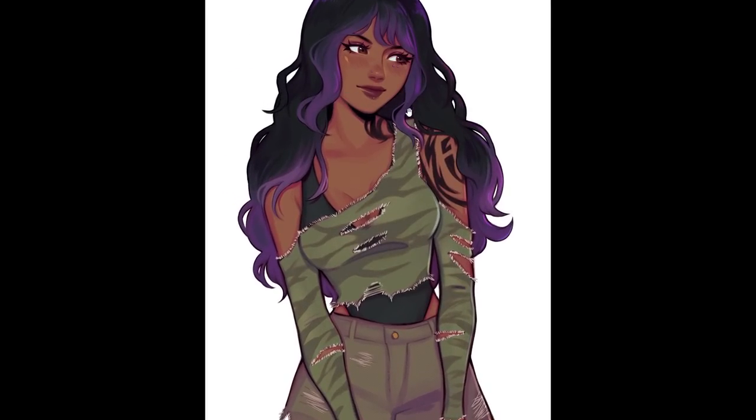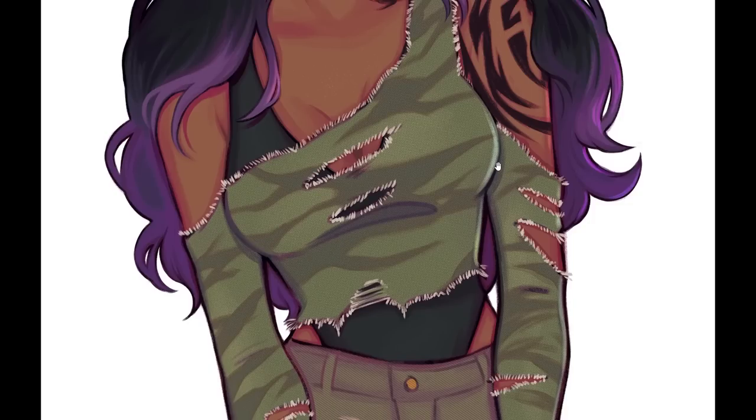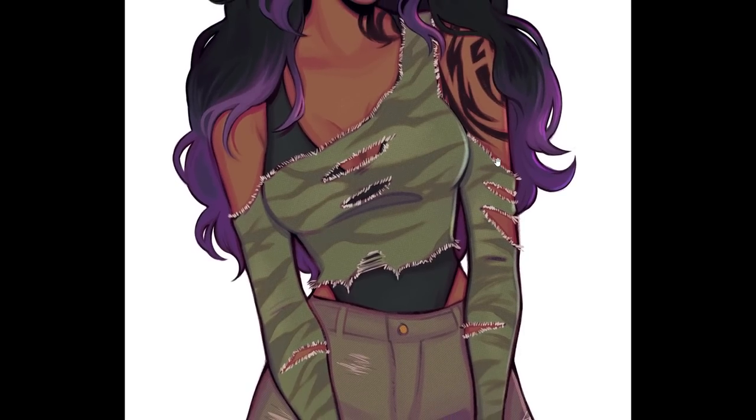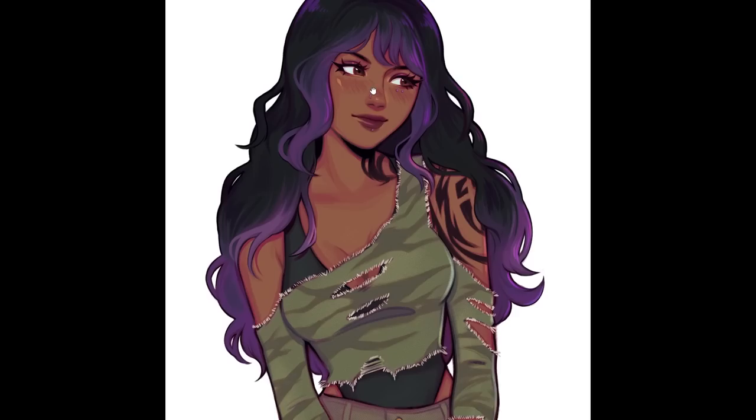This is another half body commission I'm really proud of. It was in the same batch as the other fully rendered half body, so I wanted to stay true to that and fully rendered this one too from the sketch. There was a lot of insecurity working on this because I'd never drawn camo before — it's one of those things I avoid — but it turned out really good. There's a lot of texture: if you zoom in it's just dots, but it really adds a lot. The jeans are just lines from the Clip Studio Paint materials library. I think there's texture in her hair too — just some dots, but it adds a nice subtlety.